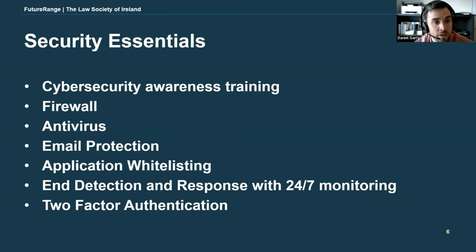So I'll give you 2 examples there, but I'll just explain what the product actually means. Application whitelisting essentially means that you can only run applications on your computer or in your organization that have been pre-approved by IT. So if someone tries to download something or install something on a laptop, it automatically gets blocked. It's like a blanket deny across your network. So what happens is when an attacker gets in, he tries to run command line or tries to run something like PowerShell.